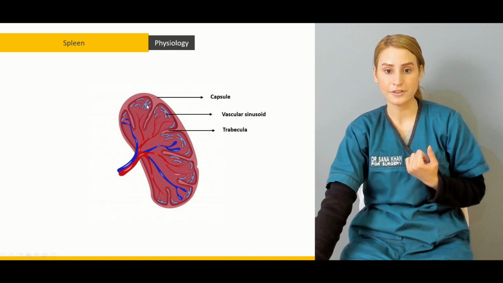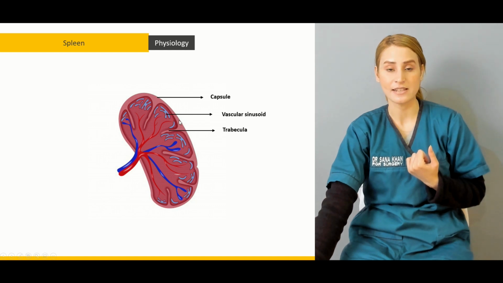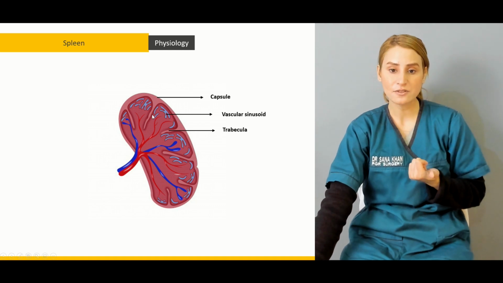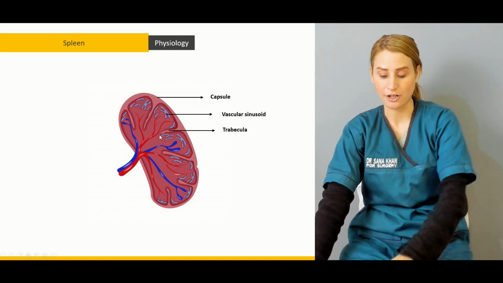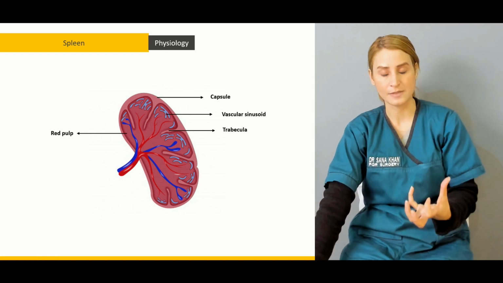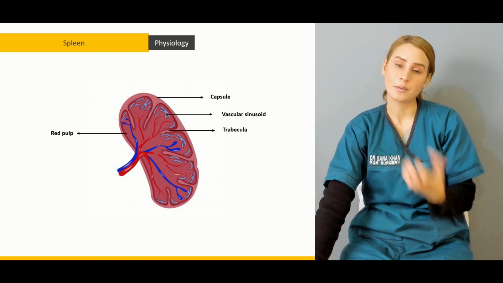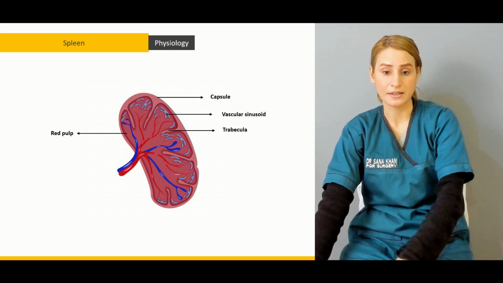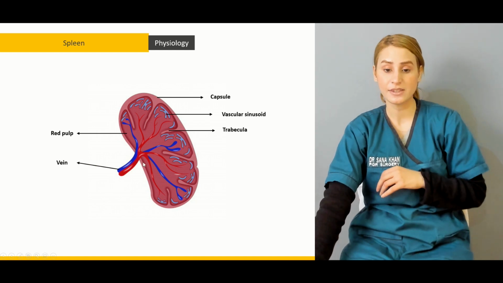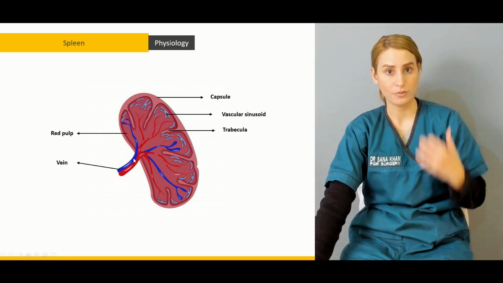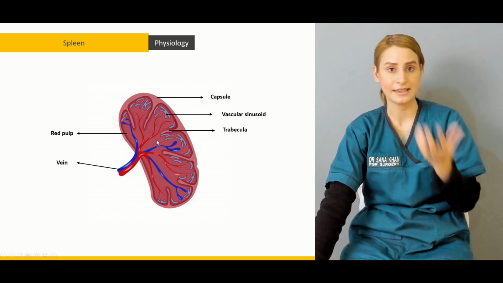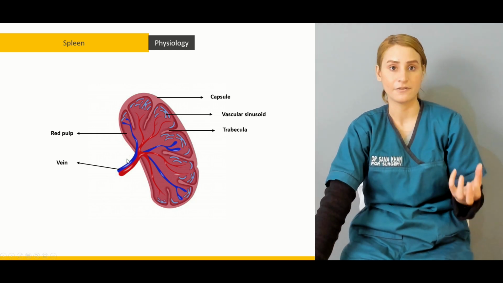Then in between, as you can appreciate here, these are the vascular sinusoids, just like the sinusoids in the liver. There's a capsule, these are the vascular sinusoids, and there are trabeculae, which increase the absorptive surface of the spleen, and they have a number of lymphatic channels within them. Then the main thing is the red pulp of the spleen. Then you have the hilum of the spleen, okay? So this is the hilum of the spleen, in which the sinusoids are draining into the veins, and the tributaries combine and form the splenic vein.